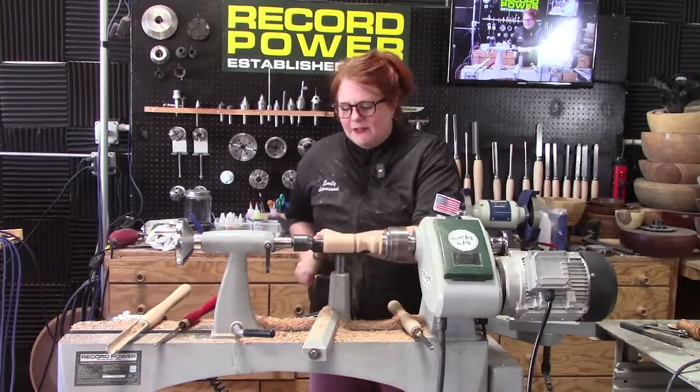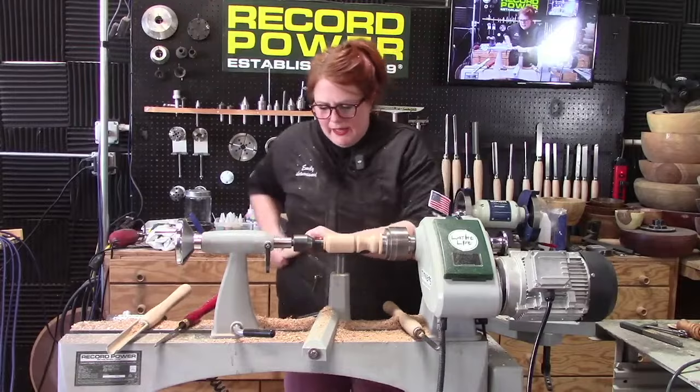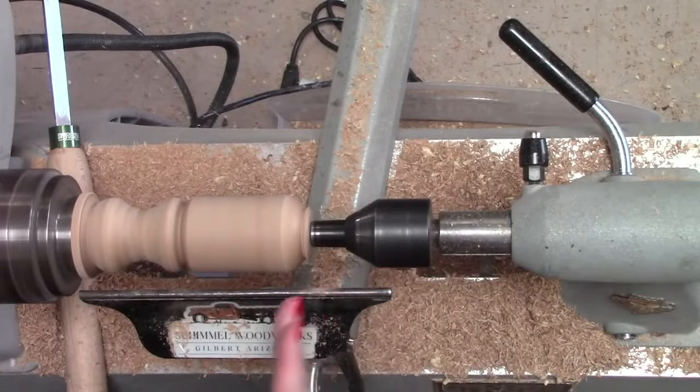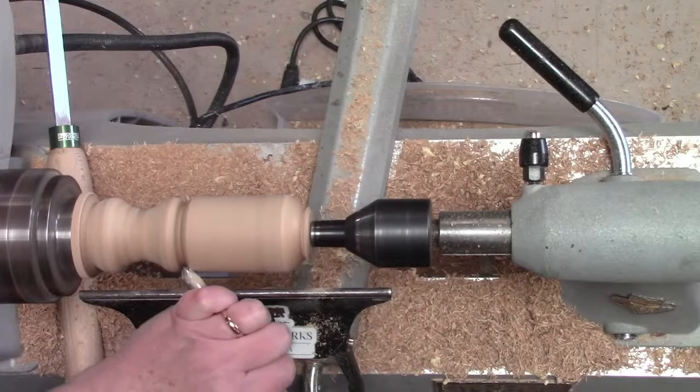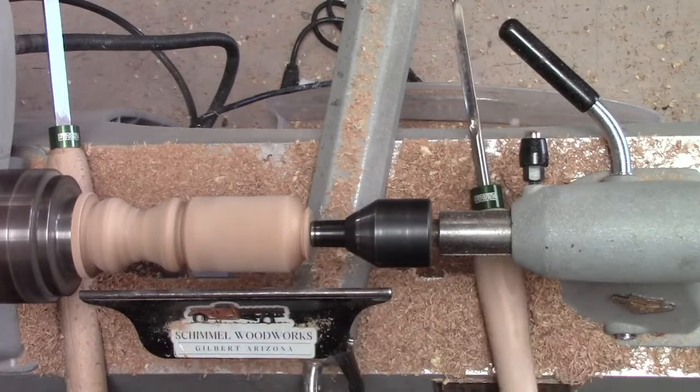I'm going to take this edge off over here just so I can lay out where my top's going to be. And at home, my cup center has a little point in it. I always give myself leeway with that. This one, I should have put the point in. It's okay. We're fine. Nobody's going to tell, right? Okay. We're good. I'm looking around going, okay, where do I want this to be? Someday I'm going to learn to keep my mouth shut.